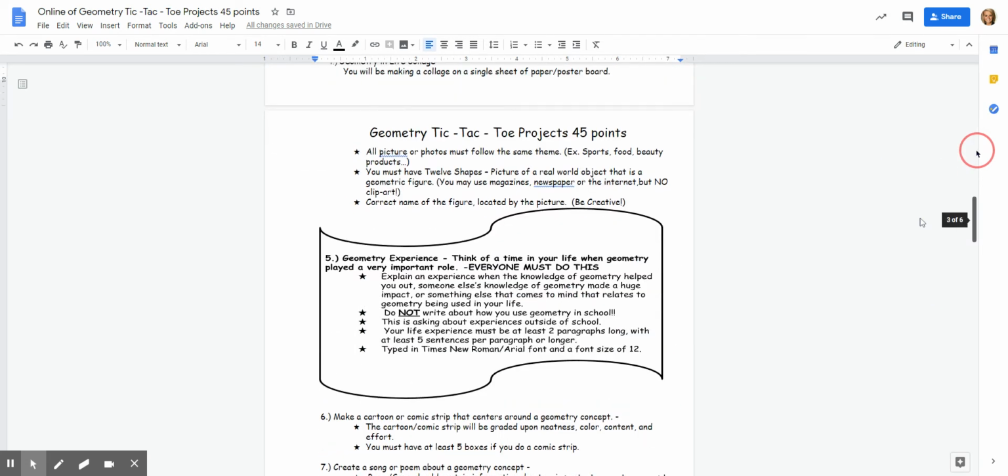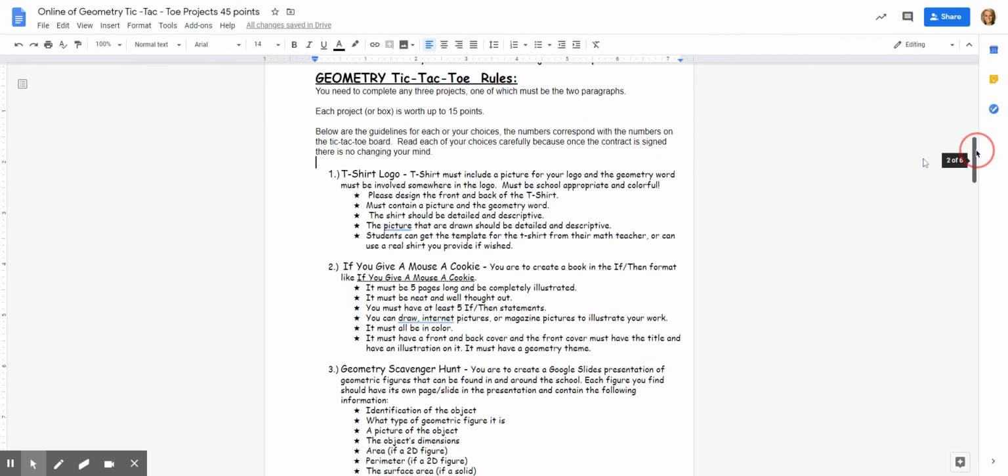If you choose to do the If You Give a Mouse a Cookie book, it needs to be at least 5 pages long and be completely illustrated, which means on each of the 5 pages, you need to have an illustration. It must be neat and well thought out. It needs at least 5 if-then statements. I do have a great example of this. I'm going to see if I have it electronically.